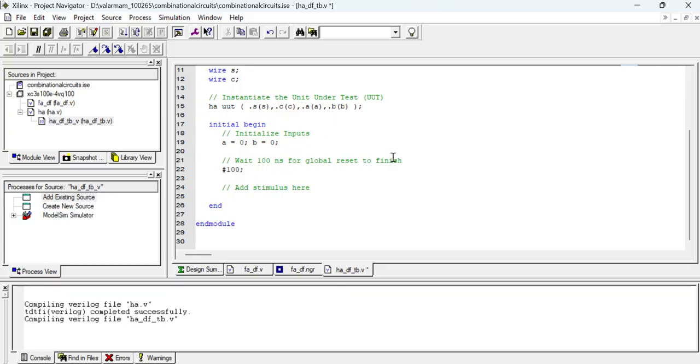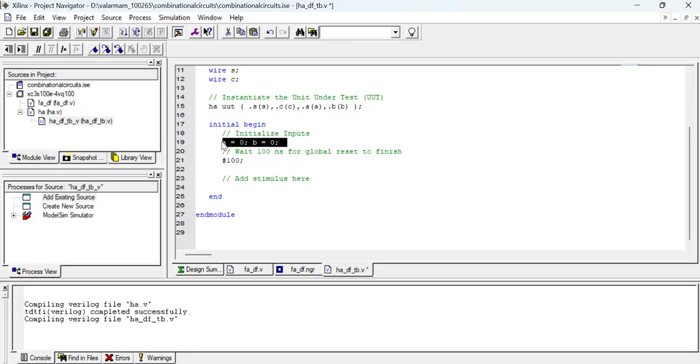At 0 simulation time, if you have not specified values, it will take A equal to 0 and B equal to 0. Then I change the test vectors, wait for some nanoseconds, and give another test vector. I can copy this one.